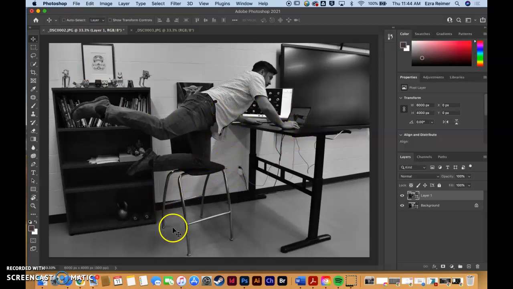What we're trying to do is remove this chair right here. So it's a pretty simple procedure. There are two types of masking: destructive and non-destructive masking or erasing. If we were to just grab an eraser tool, which looks like this one right here, it's a little diagonal rectangle, half white, half black.